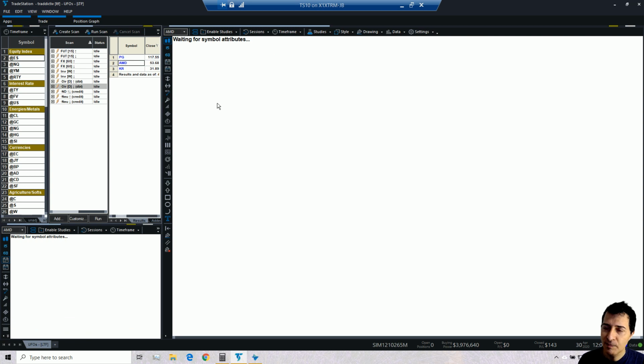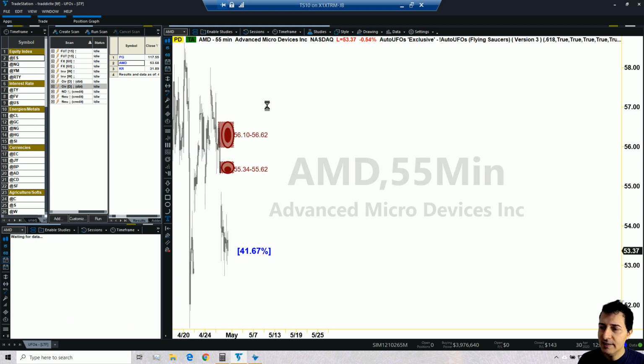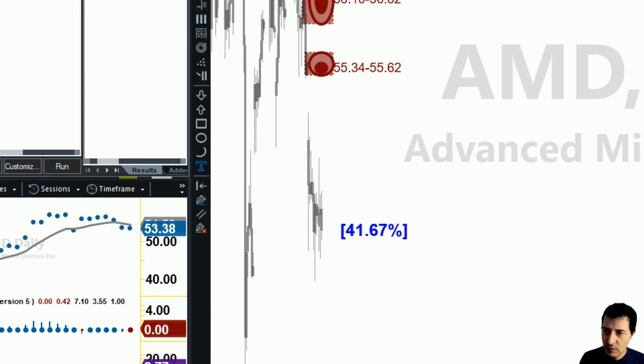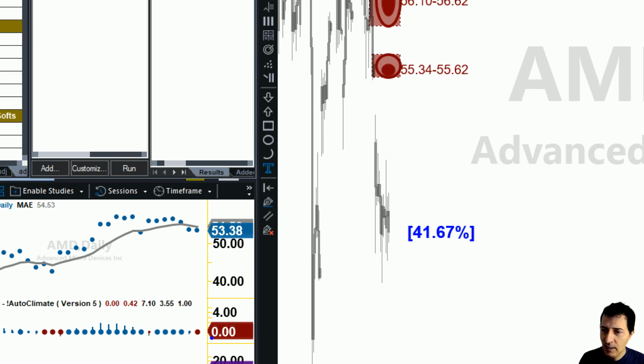Okay, so we're going to move into AMD and see if AMD is giving us an opportunity or not. And AMD is indeed giving us, at least based on the climate, a very nice one. So we'll see everything else later in a minute. Okay, but certainly based on the climate, we got a thick dot, so that's confirmed. Is dot number 1 out of what statistics suggest is going to be a 4-day move to the downside.